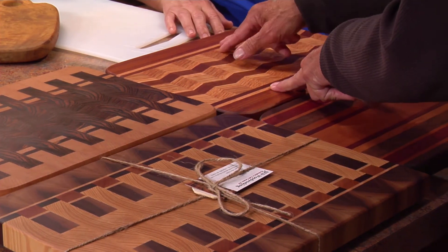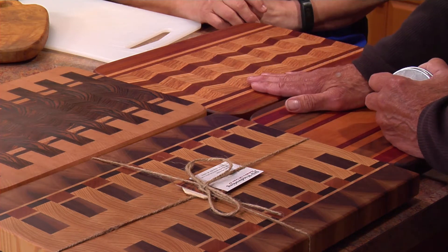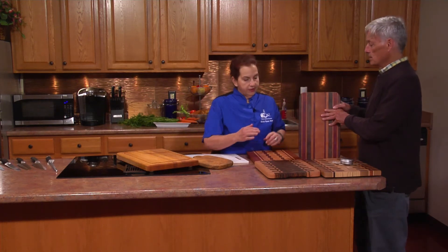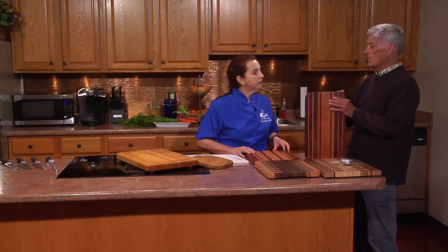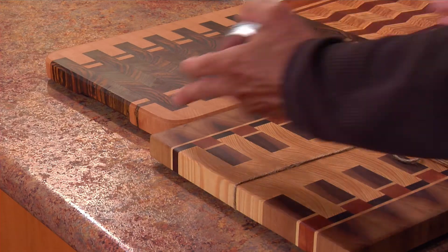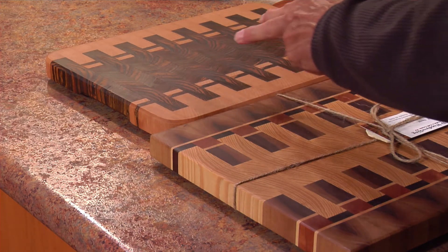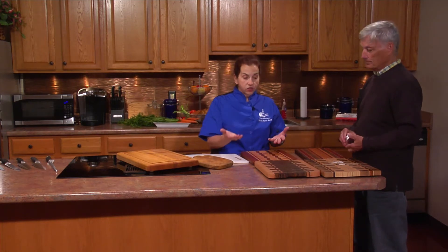This one has the little pattern to it — you can see how it's a little three-dimensional, a nice little wave. I have to do this in three separate cut-and-glues, so obviously it should be more money. These are end grain boards — remember I mentioned that it's this end of the wood, and that way it's better for your knives. I have to make a board like this and then cut it up, piece it, stand it out, and do it again in order to make that board. In doing it this way, I have to use roughly 25% more wood to make the same size board — and 25% more of the more expensive wood — which adds to the cost.